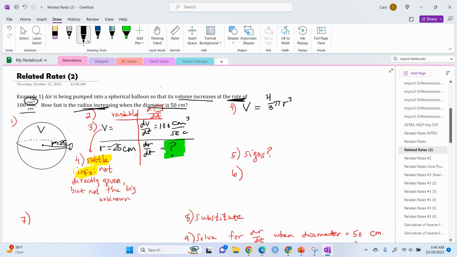Well, that's 4/3 pi r cubed. So write this down with me here so that you can keep up with what's happening. 4/3 pi. Now I know the radius. It's 25 cubed. So that would be 4/3 pi. 25 times 25 times 25 is 15,625. I multiplied that out, and I'm going to keep it in terms of pi.